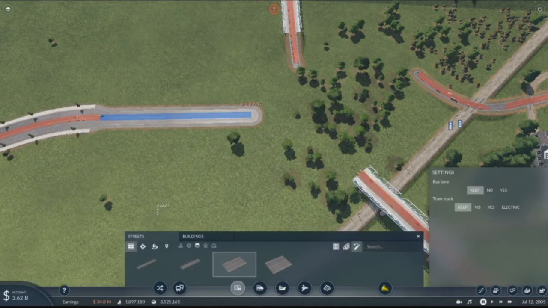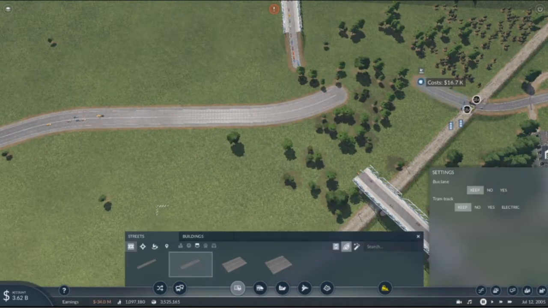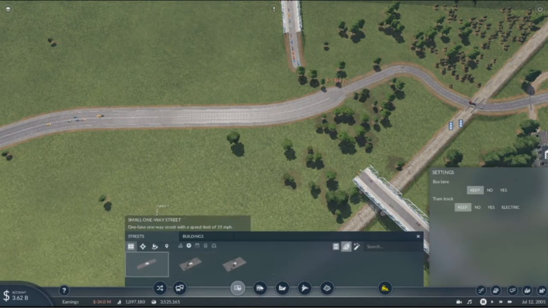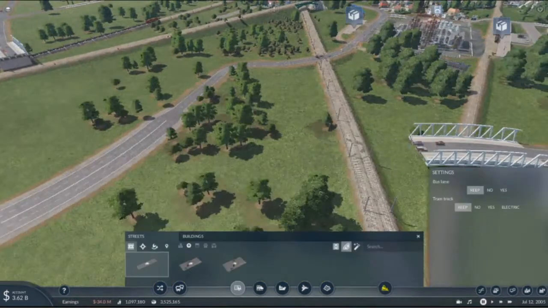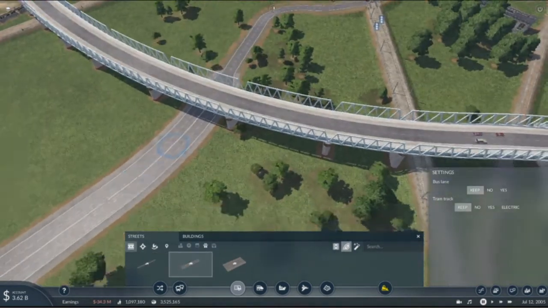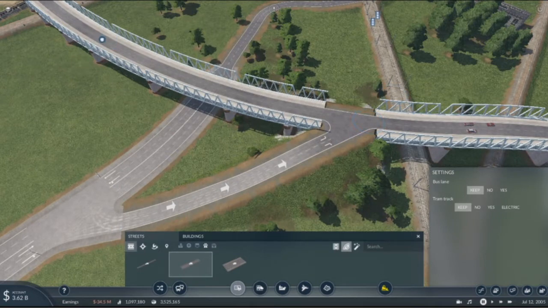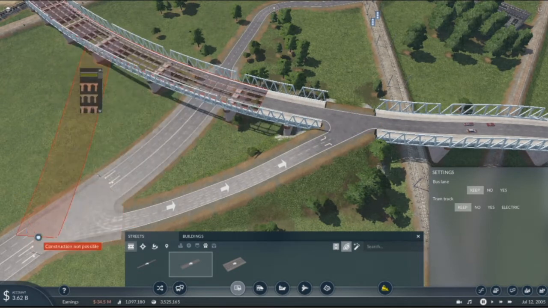So as you can tell, I've not discovered the junctions part of this game yet. So I try and do this all manually using one-way roads, two-way roads, and jittering around with the traffic. Let's speed it up a little bit more so we can see what I'm doing. So I'm building the bridge over there. I'm going to do a flyover road going up to the top there to see if I can take some traffic off the right-hand side. We're going to build another one going down the other side.